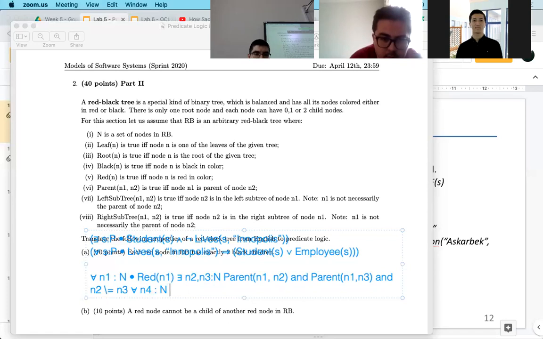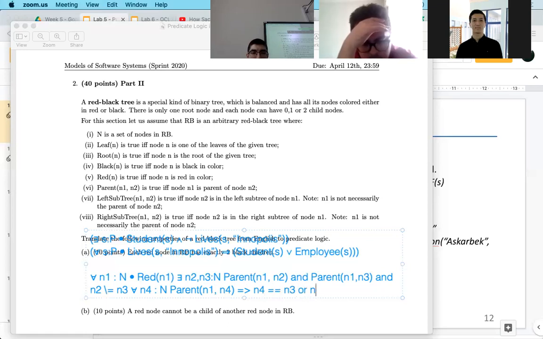And for any other node which happens to be a child of it, say N4, it means N4 equals N3 or N4 equals N2. Yeah, I think this is it, guys.